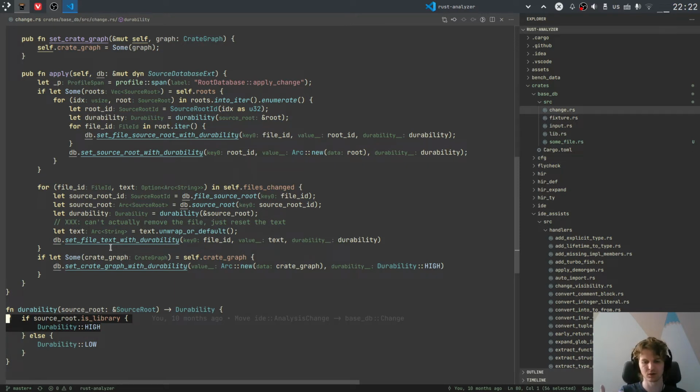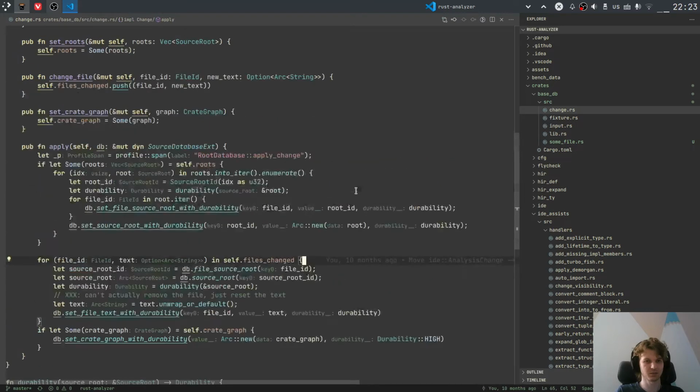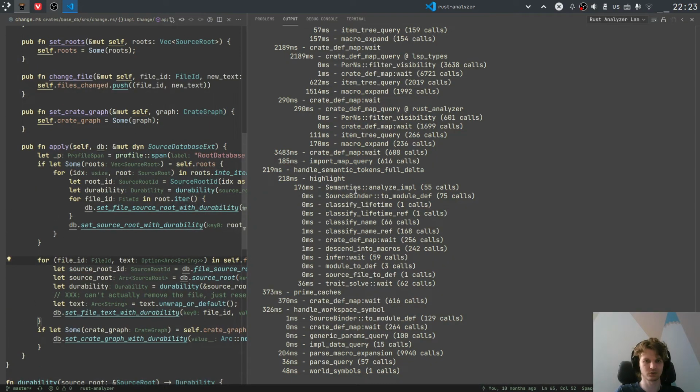That means that normally during invalidation, Salsa doesn't have to revalidate standard library crates. So the amount of revalidation work is proportional only to your code, and that is much smaller.